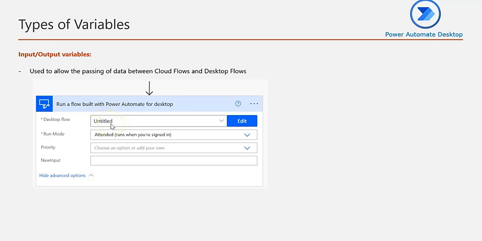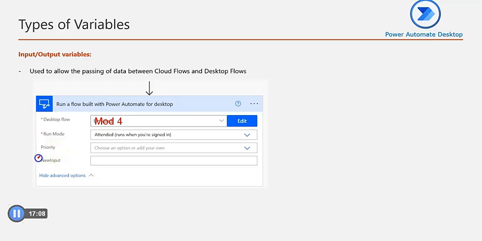Now, in our case, what was the name that I gave? I gave it as mod 4. Correct. As soon as you pull this drop down, it will show you a list of all the desktop flows. Then the run mode, whether it is attended or unattended, we will be talking about what run modes are later. Priority optional.